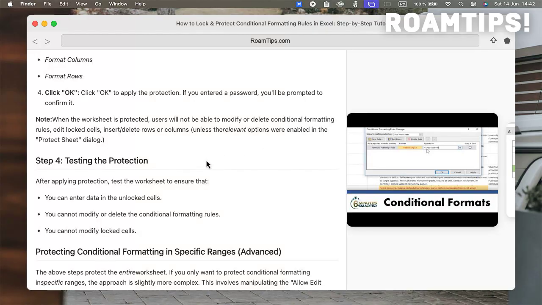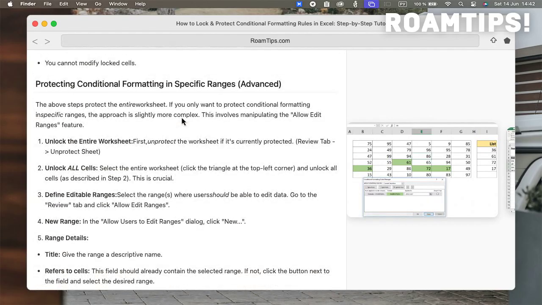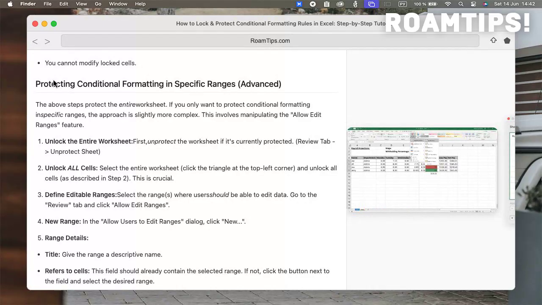VBA. Private Sub Worksheet_Change(ByVal Target As Range). This code prevents changes to conditional formatting rules. Dim CF As FormatCondition. For Each CF In Me.UsedRange.FormatConditions. If CF.Type = xlExpression Then, or other types of conditions. Optional: check if the changed cell is within the range of the CF.